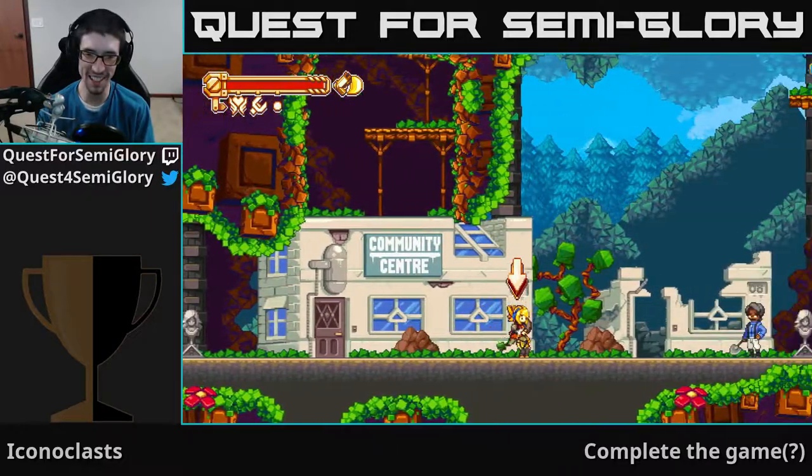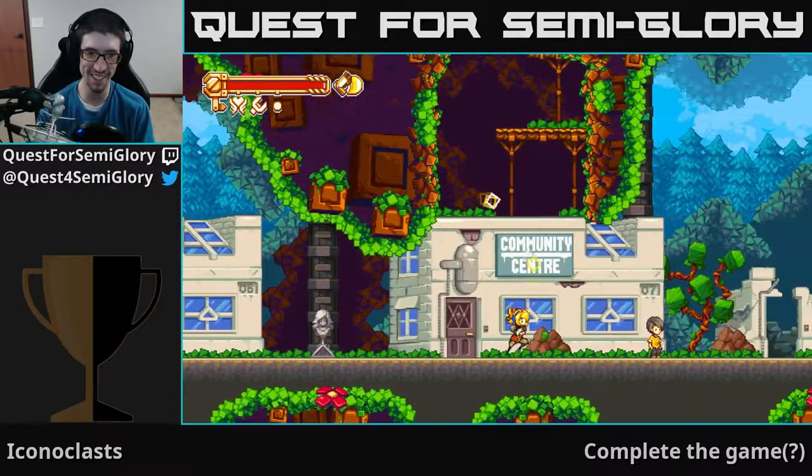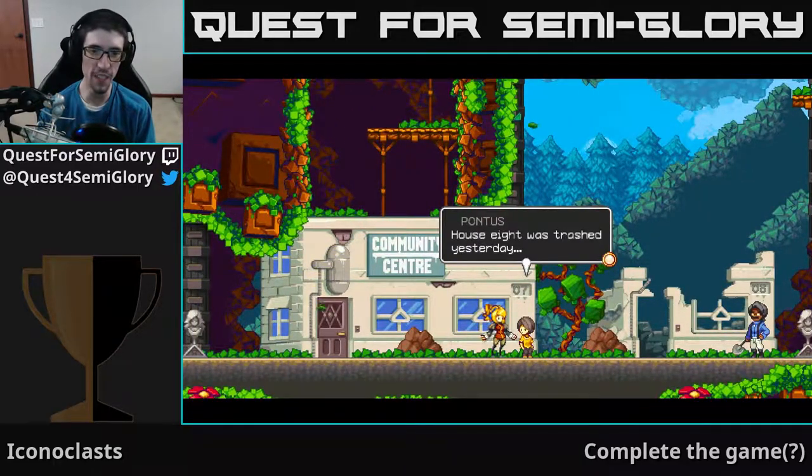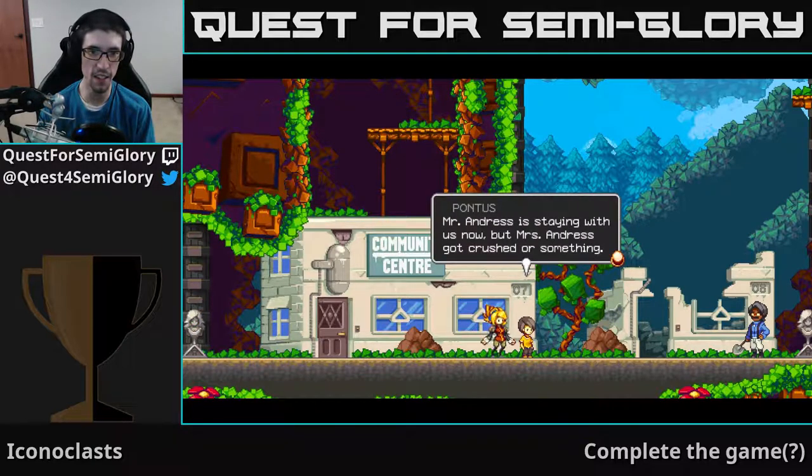I dig the kind of goofy footstep sounds. That's funny. House 8 was trashed yesterday. Oh, gee, look at that. Yeah, House 8. Andrus staying with us now. This is Andrus, got crushed or something. Woof, that's dark.